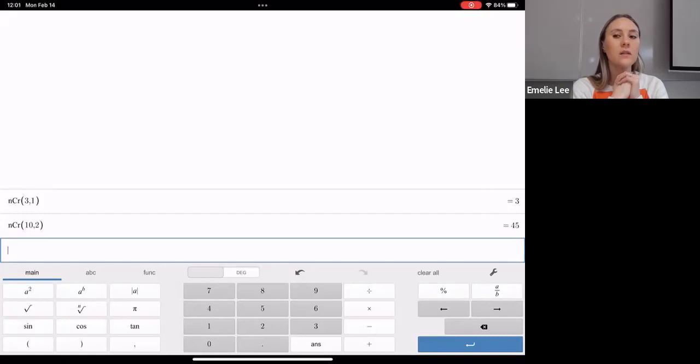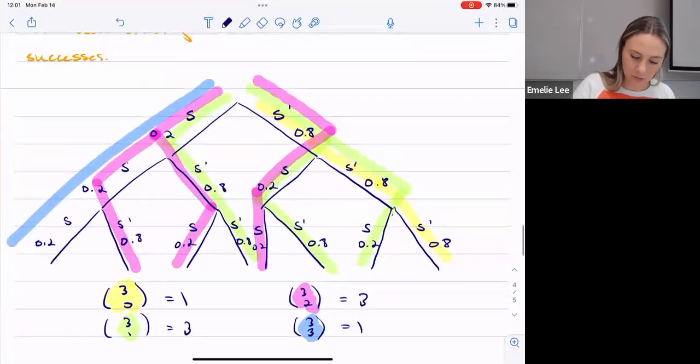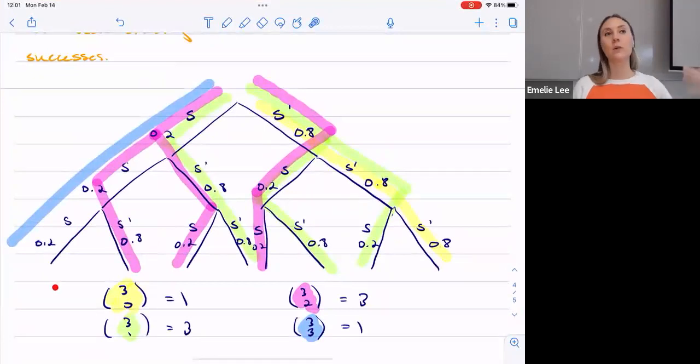Well, does the choose function change? That's my question. So the choose function doesn't change, right? But for example, if we added another shot, right, instead of 3, I'm taking 4 shots, then I would have more branches at the end of all these. Then the number of ways that I could have 4 choose 1 is going to change, right? It's no longer 3 ways that I can just choose 1. It does depend on the number of trials, which I think is what you're saying.